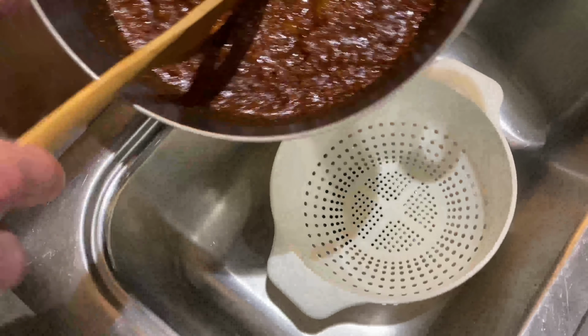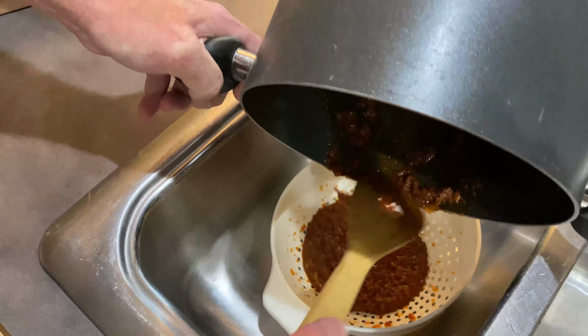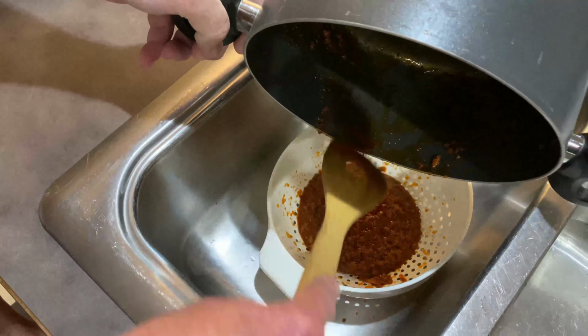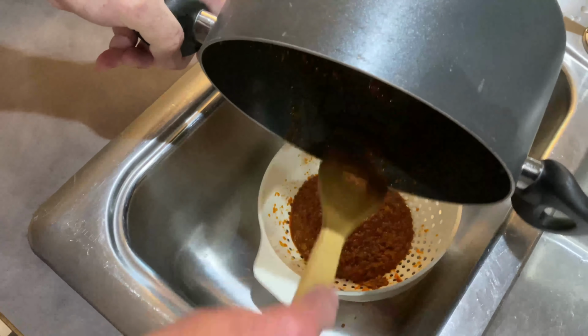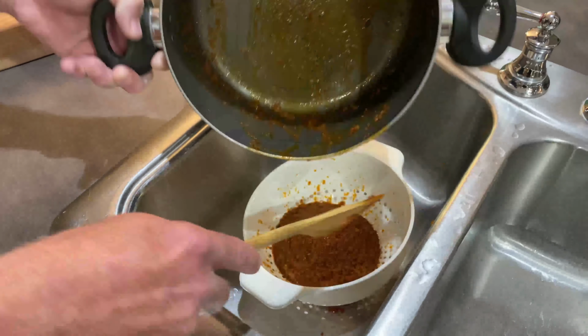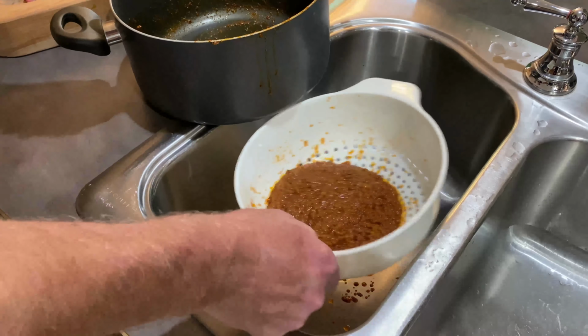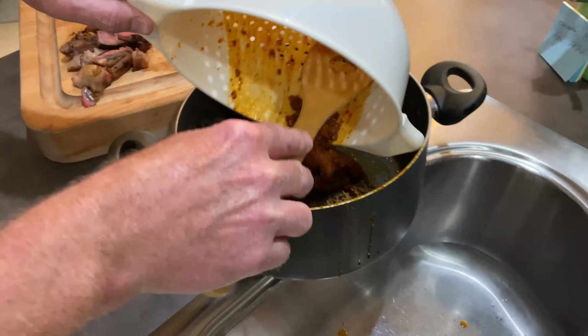And just do a quick drain. I don't want to get all of that grease out of there, but I want to get some of it out because it's pretty strong and I don't really need it. So I just go like so. Give this a shake, shake, shakeroo, and then I just put it right back in the pan. So let's get it back over on the stove.